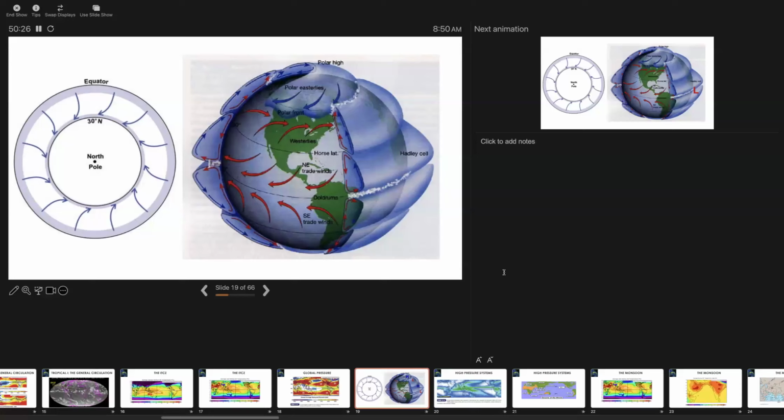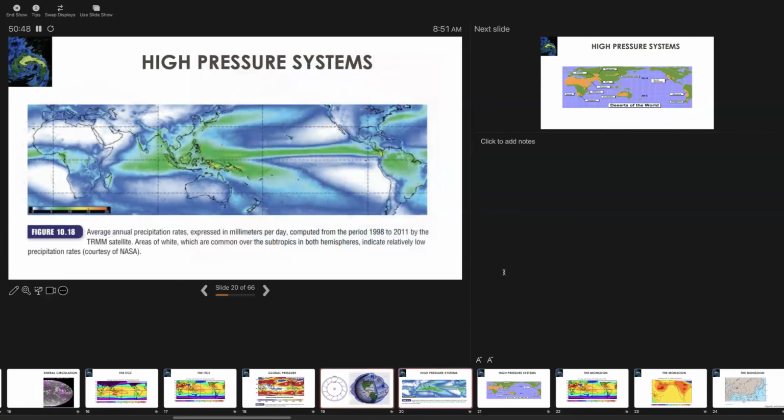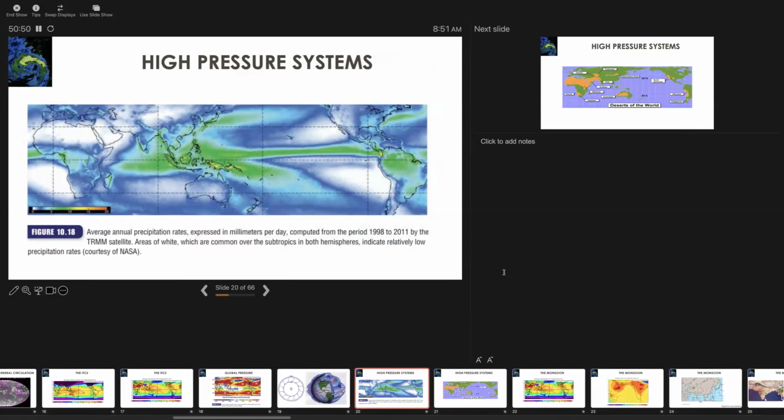So we've got Hadley cells and polar cells, and then we've got these cells here in the middle latitudes that we're going to come back and talk about later. They're weak. They're not thermally direct, because in the middle latitudes we've got westerlies, and that's a whole other animal. Okay, I'm going to leave that for a second.